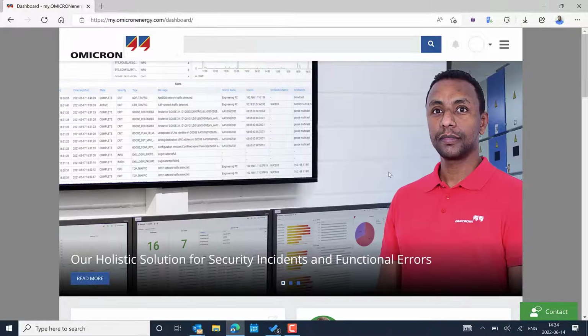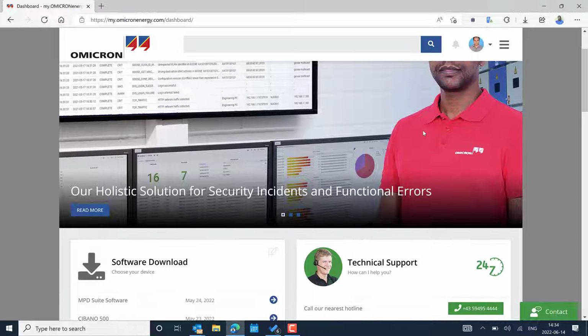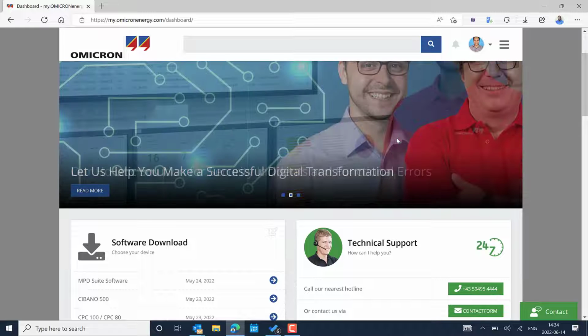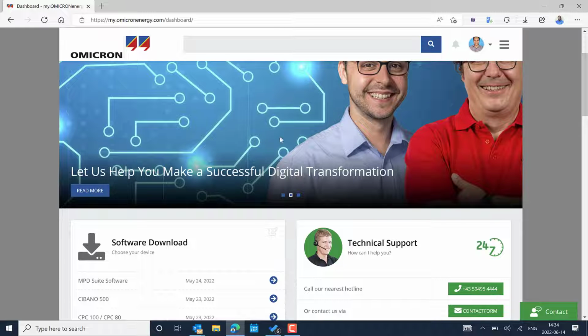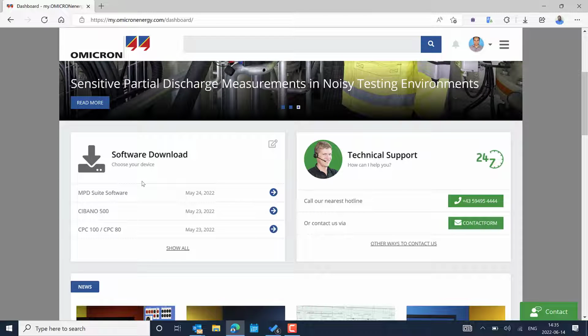So after login, what can we see here in the OMICRON customer portal? In the main page, we can see the recent stories that are available on the OMICRON Energy webpage. At the top level and below, we can see the recently released software for the different products, both primary, secondary, and also the monitoring solutions like MPD devices.